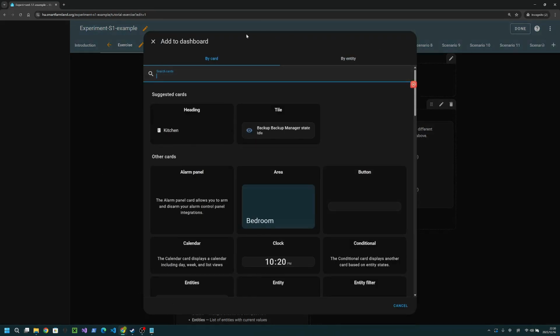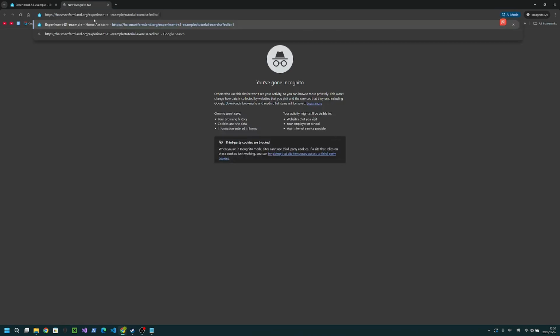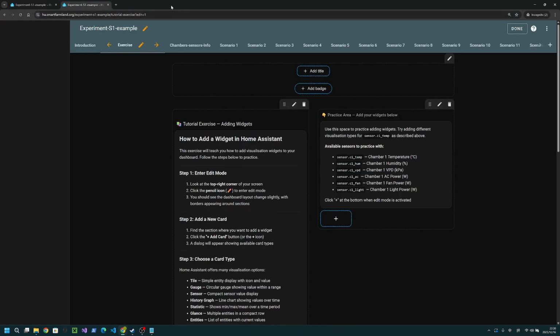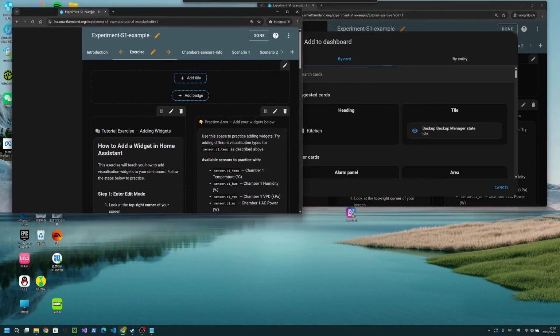After you click it, here is a problem. The window is blocking the information behind it. So what we need to do is make a new tab so that we have the same page, and we can move it here.